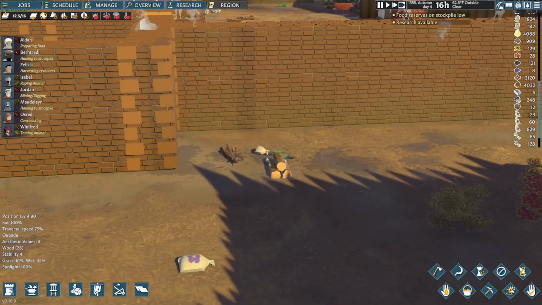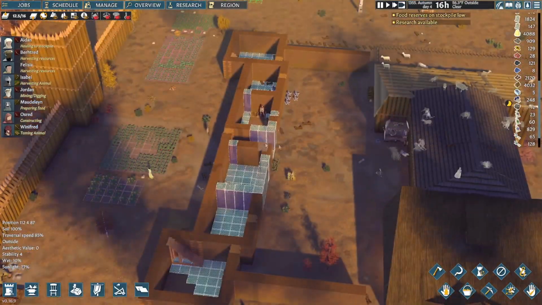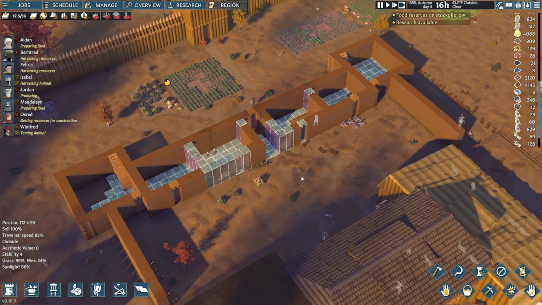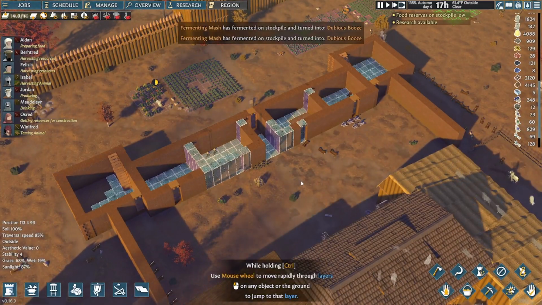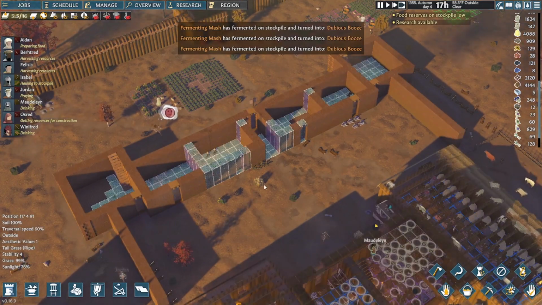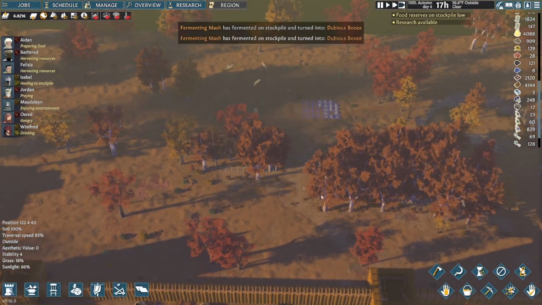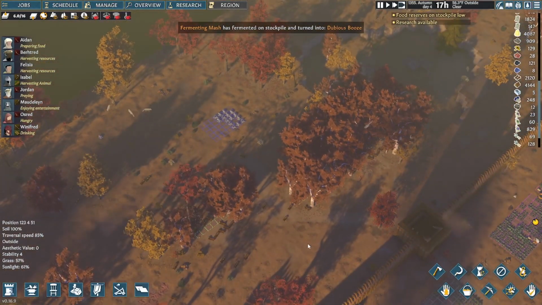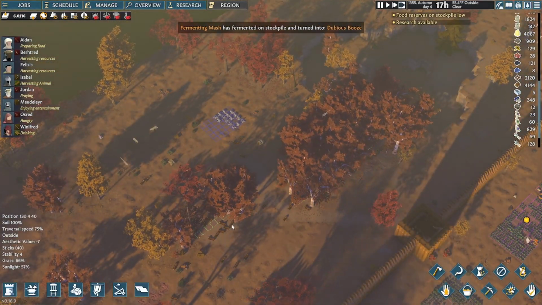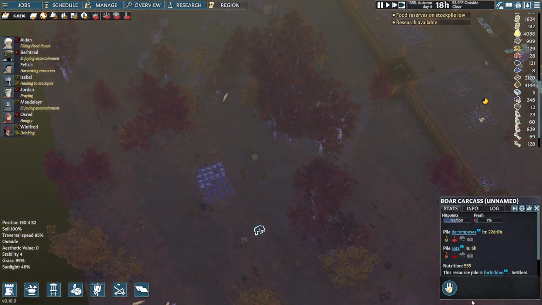Why is that one? Oh, okay. It's a little different coloration there, but I have no idea. Anyways, we're hauling in wood because I'm about to need a ton of it, and for floors here. I should probably, they're not going to get much else done other than hauling until I get all that wood hauled. Oh, there's a boar carcass.